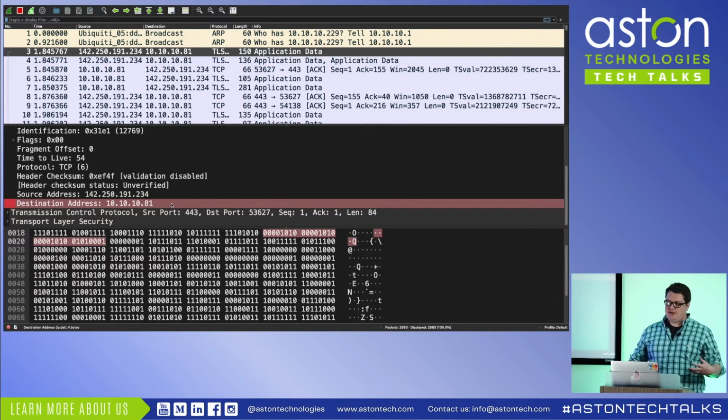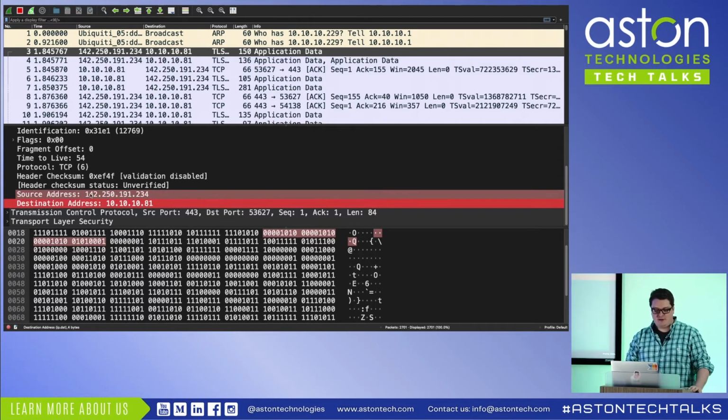Now the difference between a MAC address and an IP address is pretty simple. That's more like your home address. It can change, and as the physical piece of hardware moves to different networks and moves around the world, you're not always going to have the same IP address, but typically you'll keep the same MAC address.